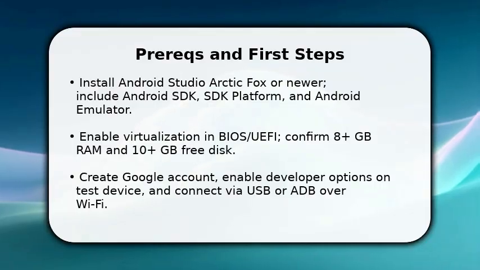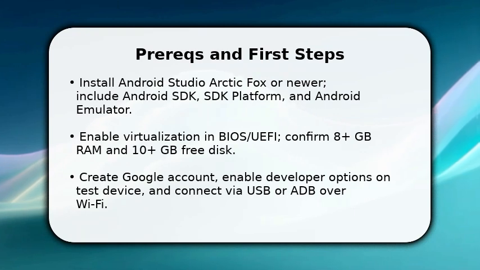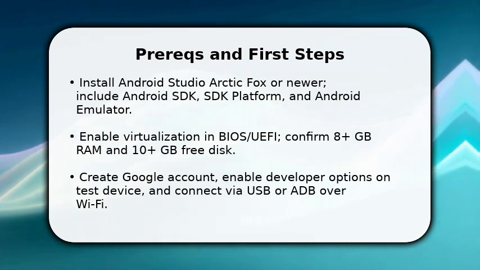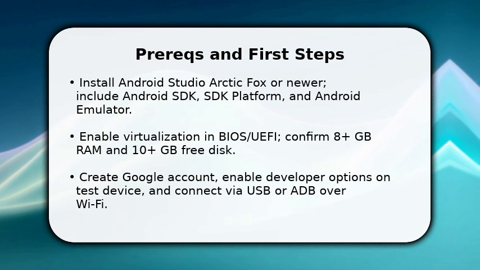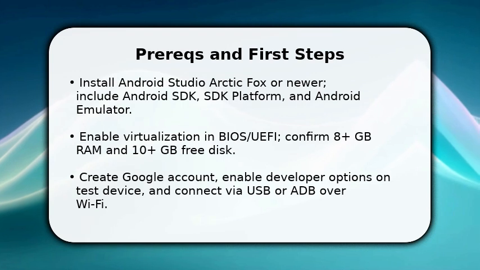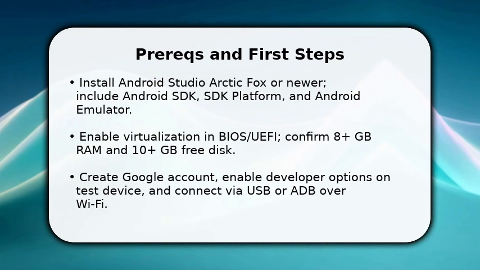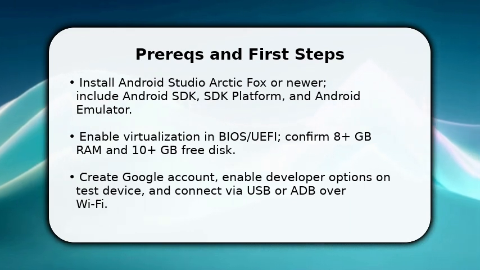You start by confirming prerequisites: a supported Android Studio build, SDK components, and emulator support. Once done, enable virtualization in BIOS and allocate adequate RAM and disk. Make sure you have a Google account and enable developer options on any physical test device. Connect it via USB or set up ADB over Wi-Fi.